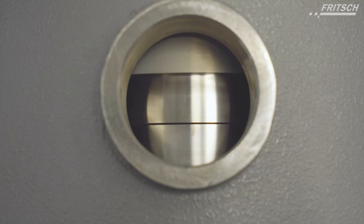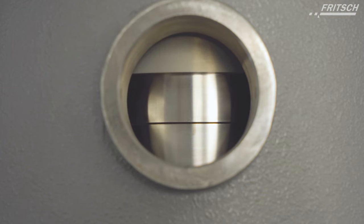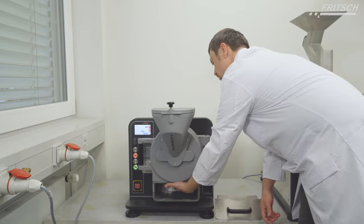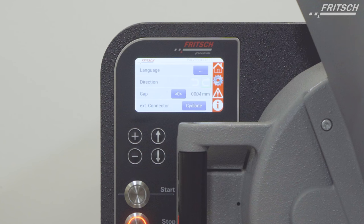To check the zero gap position, you have to rotate the rotating disc by hand to check for a very soft friction. When you feel or hear the very soft friction between these grinding discs, then you have achieved the zero gap position.